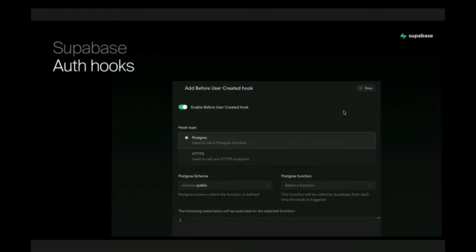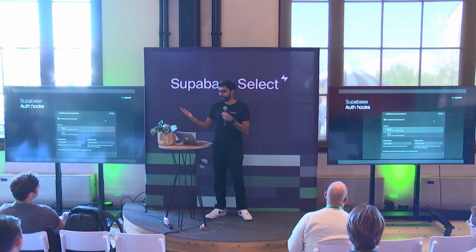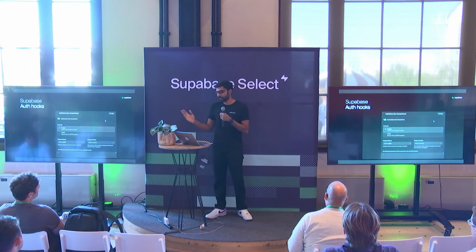You can write a Postgres function or an HTTP API to run when certain actions happen in the lifecycle of an auth user. With this, we were able to both achieve our security requirements of keeping the data schema to what we expect, and at the same time solve problems that you had with this new feature that we implemented.